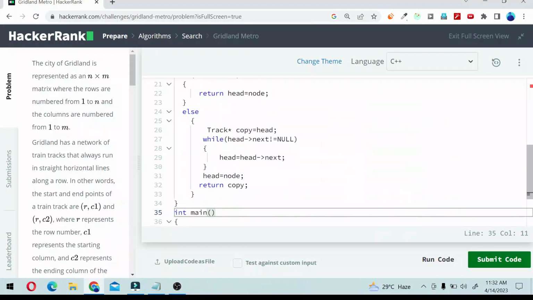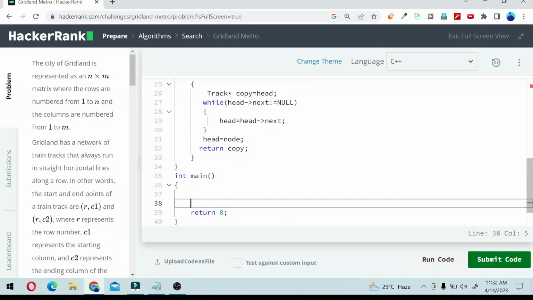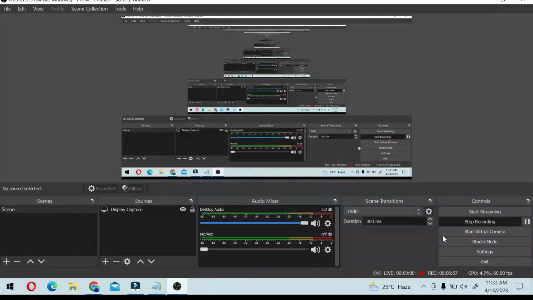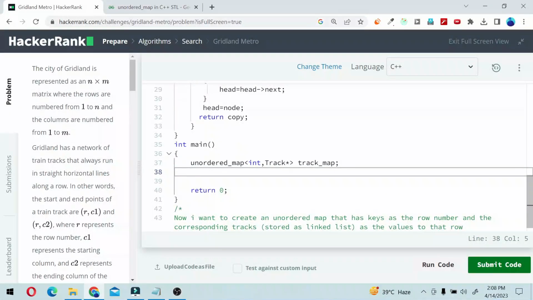Now I have to create an unordered map. So for that I write the code unordered map. It will be without the angular brackets, so let me just remove the declaration.